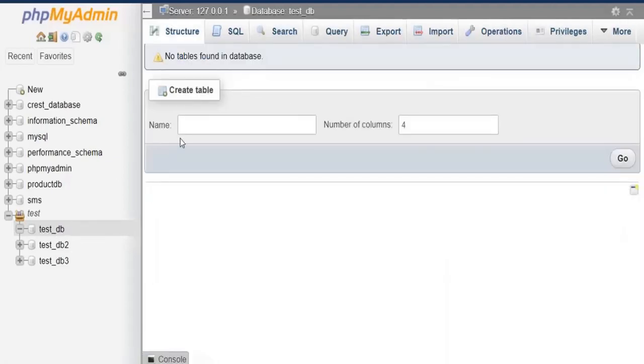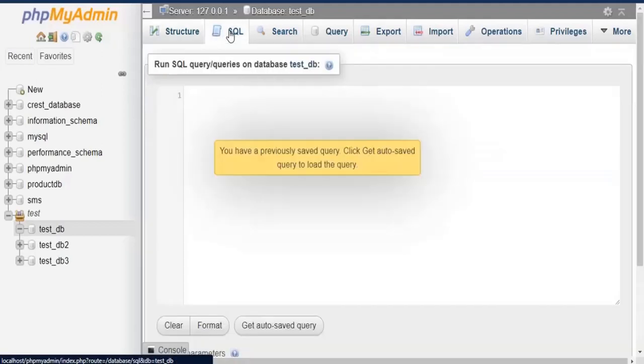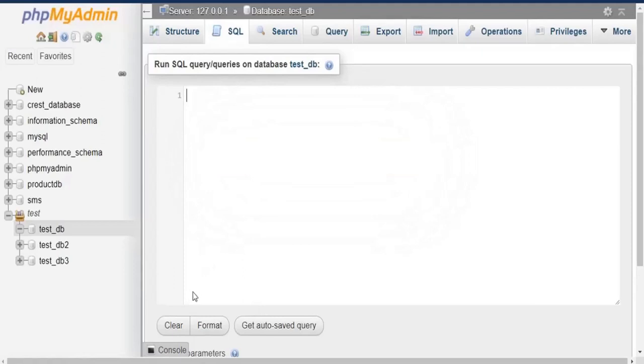After that, you can type in the name of your table here, followed by the number of columns, or you click on this SQL to type in your statement. Or for the sake of this lesson, I'm going to use the console.